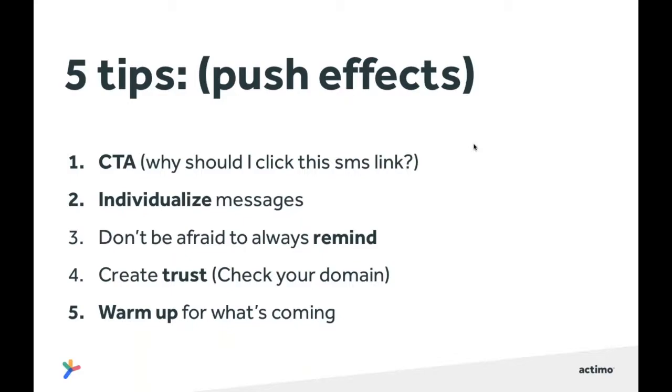The fourth tip that we provide for you today is to create trust, and this comes back to checking your domain. In Actimo, when you send out a text message via SMS, you can always see that it carries a link, and having your domain, which would say www and then your company domain in some variety in this link, is a really, really neat trick to get people to actually trust the message. This comes back to what we often see today with a lot of phishing, with a lot of anti-corruption campaigns in large companies. So if you don't have your own domain, a lot of people could be afraid to click it, understandably.